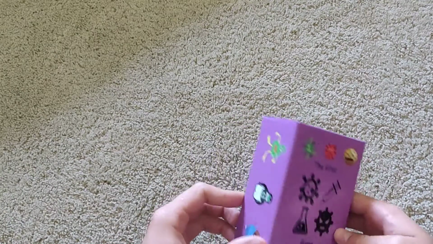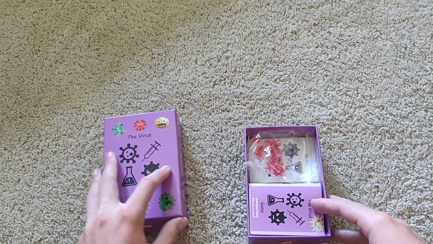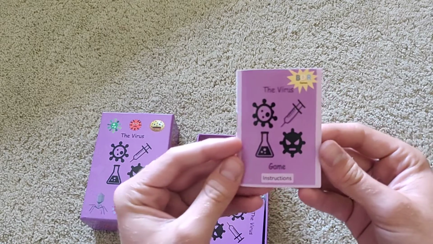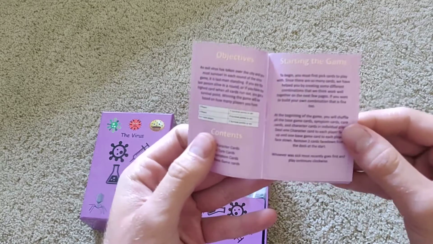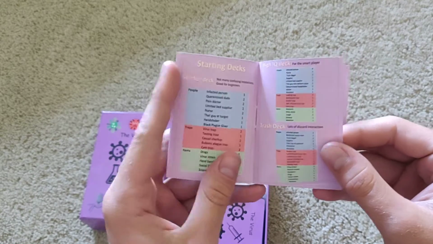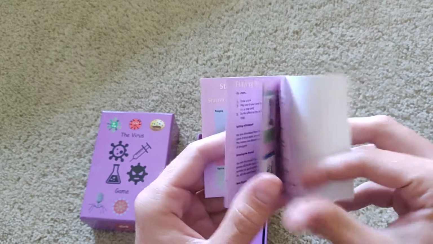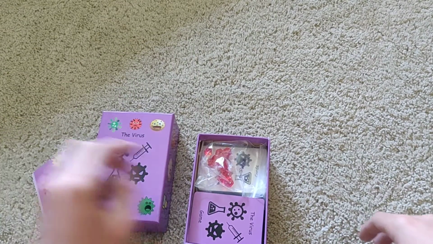The box actually might not come with the actual game because the box is a prototype. So let's check out the components inside. You've got this nice little instruction manual that teaches you how to play. You've got objectives. It's pretty small, but you should be able to read it. There's different starting decks, so I'll explain the starting decks thing. There's different tips throughout this. It's really pretty in depth, and there's some special interactions. So, nice little instruction manual you get there.